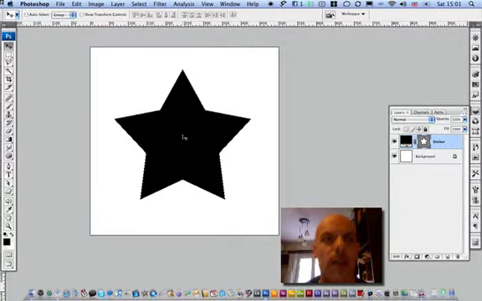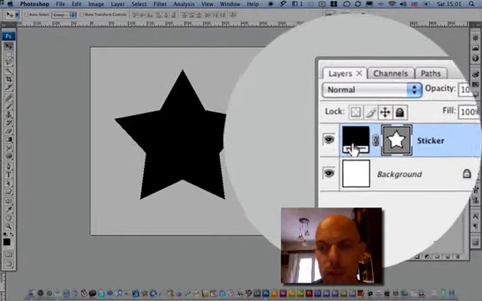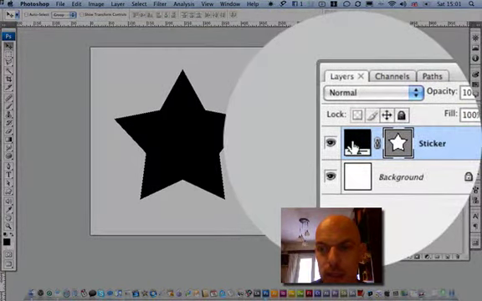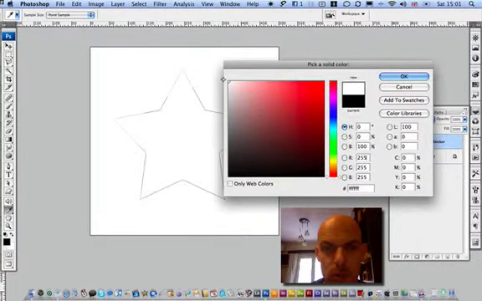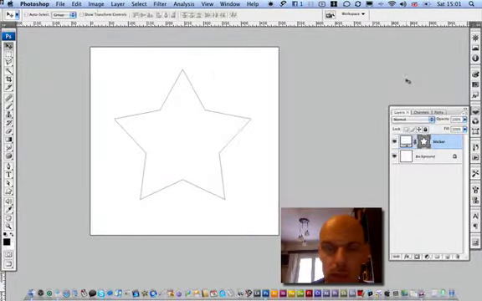Okay. Anyway, what we can do now is to recolor it, because we don't want a black one. Most stickers are white or another colour. You can actually colour your sticker any colour you want to. I'm just going to keep it white, like in the tutorial on the blog. So what we need to do is on your layer palette here, you'll notice this. I'm just going to double click it and just move the cursor up to where it's white. You notice it instantly turns white.